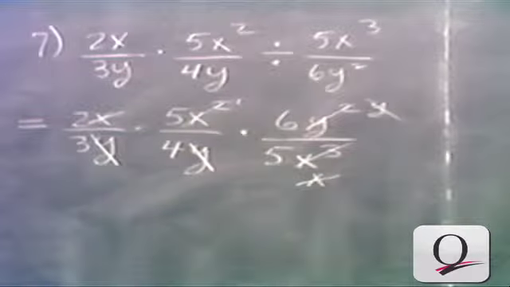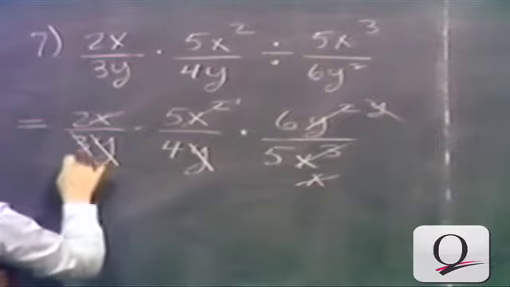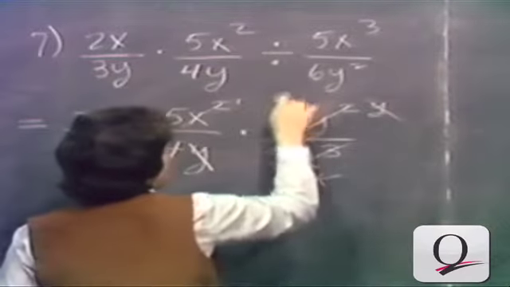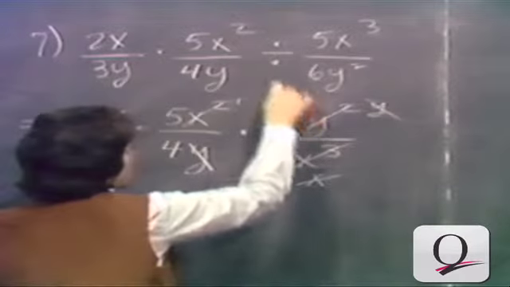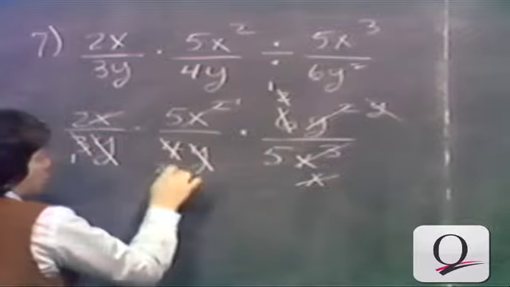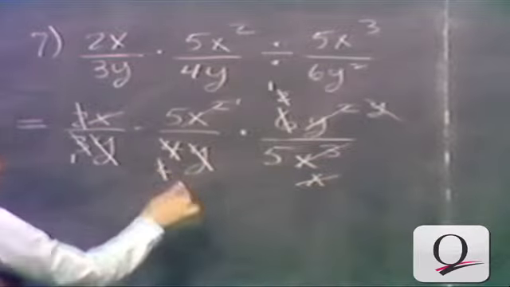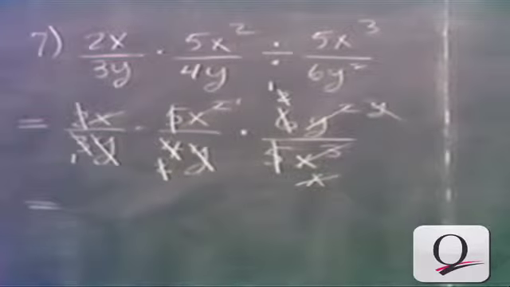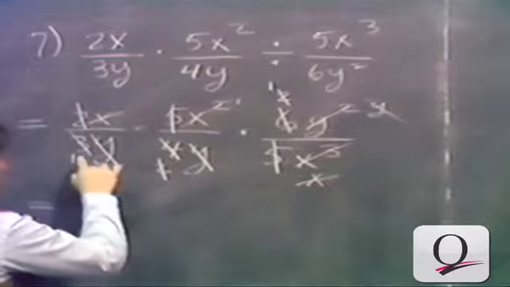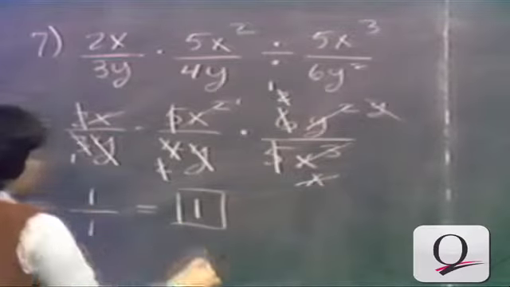All right. Dividing top and bottom by 3. 3 divided by 3 is 1. 6 divided by 3 is 2. 2 divided by 2 gives you 1. 4 divided by 2 gives you 2. And then we can cancel these 2's and these 5's, leaving us with everything having canceled out on top, leaving us with 1 on top, and on the bottom, once again, everything canceled out, a final answer of 1, not 0, but 1.